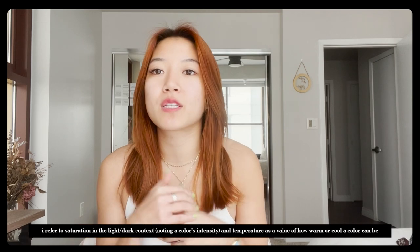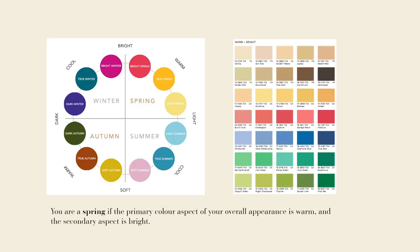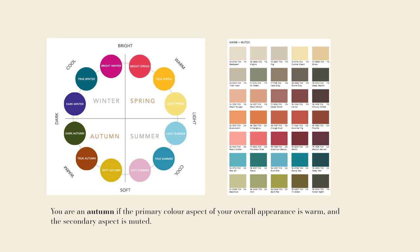Temperature is determined by the underlying color — whether there are more reds, oranges, and yellows, or greens, blues, and purples. We can reference seasons as a great way to see what color palettes exist, since it's Earth's natural color palette. Winter shades are all cool and dark. Spring has warm light colors like reds, oranges, and yellows. Summer goes back to cool purples, blues, and greens. Autumn is very warm with reds, yellows, oranges, and greens.